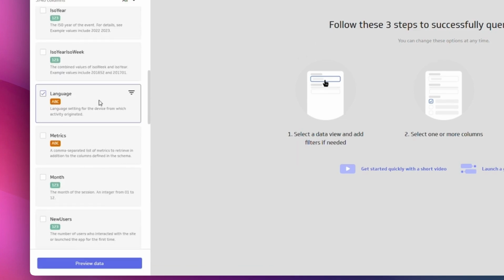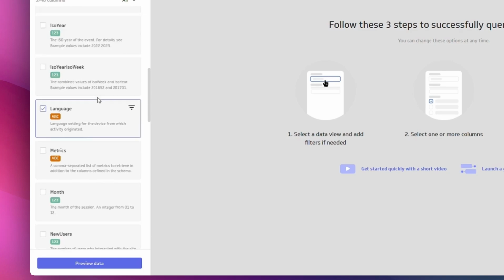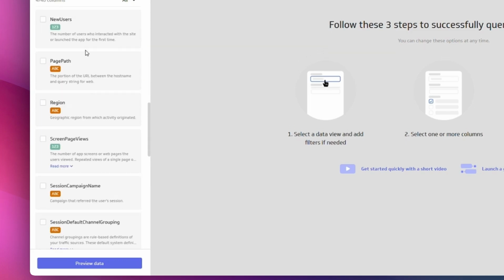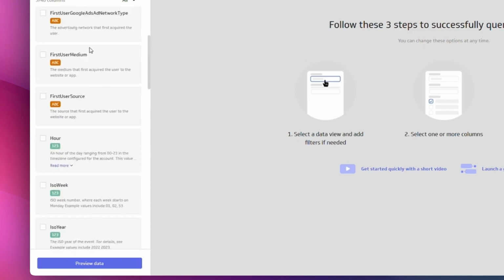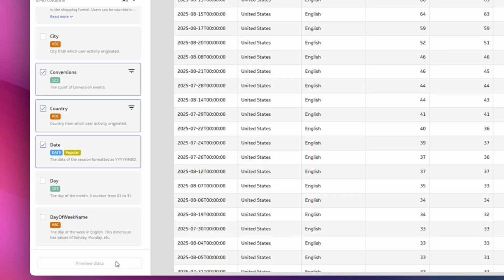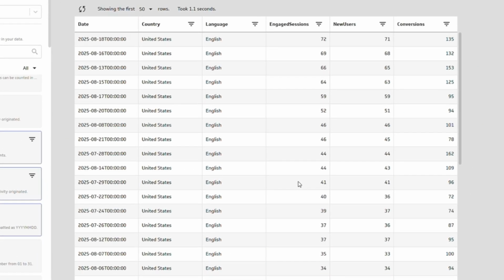Then I'll select any numerical columns that I want to create metrics with. In this case, I'll choose engaged sessions, new users, and conversions. If I preview that data, we'll see a few rows of that table appear.